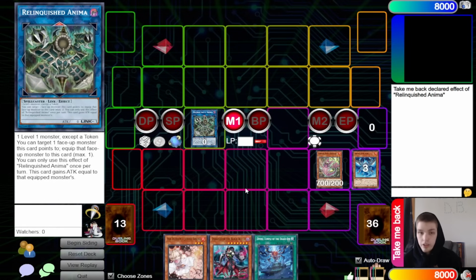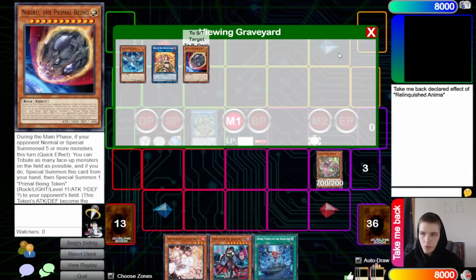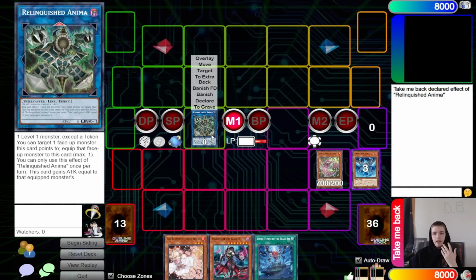And there's also a world where they would have dropped Nib at this point, before I even activate Divine Temple. Okay, so let's say they drop Nib before I activate Divine Temple, right? Then, well, actually, we know that they have Ash Nib, right? So they would have probably ashed the Oak effect and left me with just Hida on my board. Well, no, because it's not even Hida. It would just be Snake-Eye Ash.